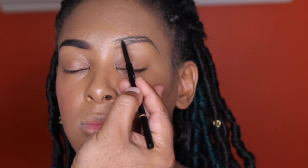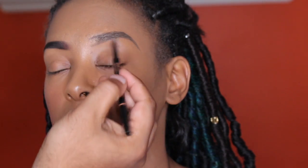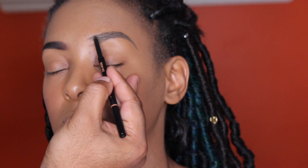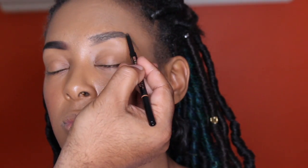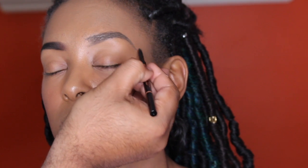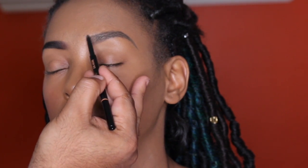You can see here that I'm just lightly filling the brow little by little, and when it comes to the front, the inner portion of the brow, I don't like to have it too squared off. What I like to do is slightly feather it inwards so that you don't have a harsh line. The shape is pretty much mapped out, but we're going to make it a little bit darker just to make it a little bit more crisp, just like how it is on the left.